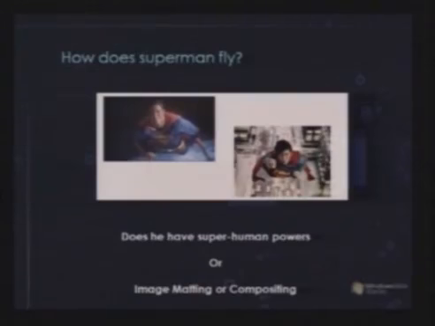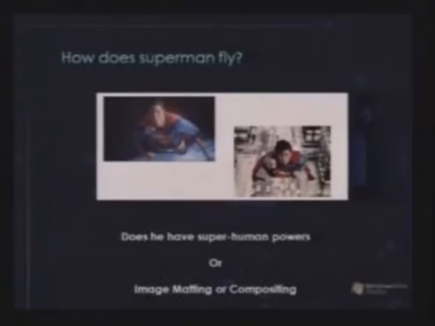Now, for example, let's have a look at the images I've got. Now you can see in these images that Superman is actually flying. If we think as kids and normal human beings, we think that Superman has powers, that he's been born with such special powers that he can fly and do special stuff which we humans can't. But actually it's been done through film compositing.